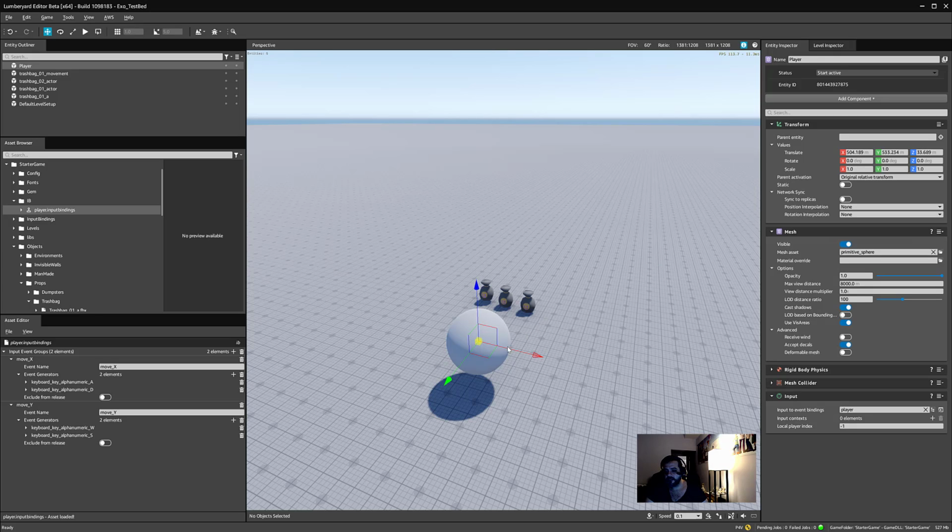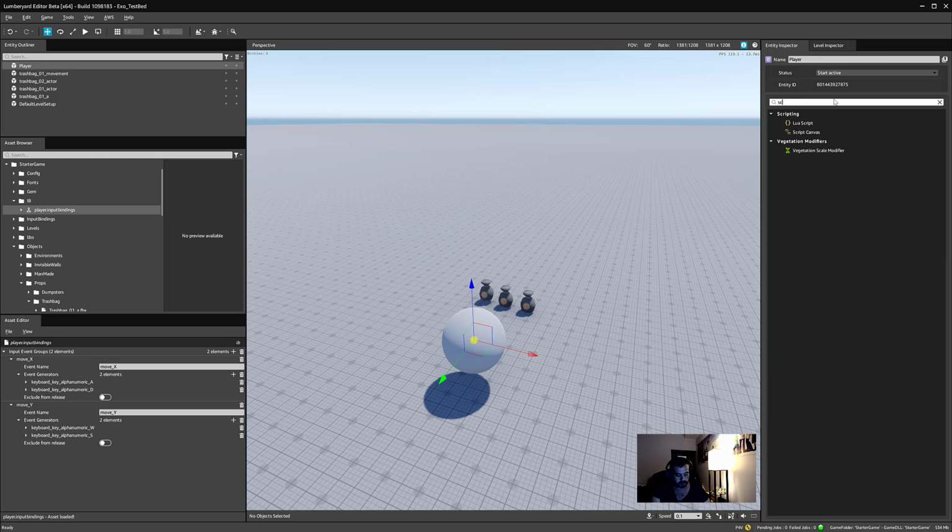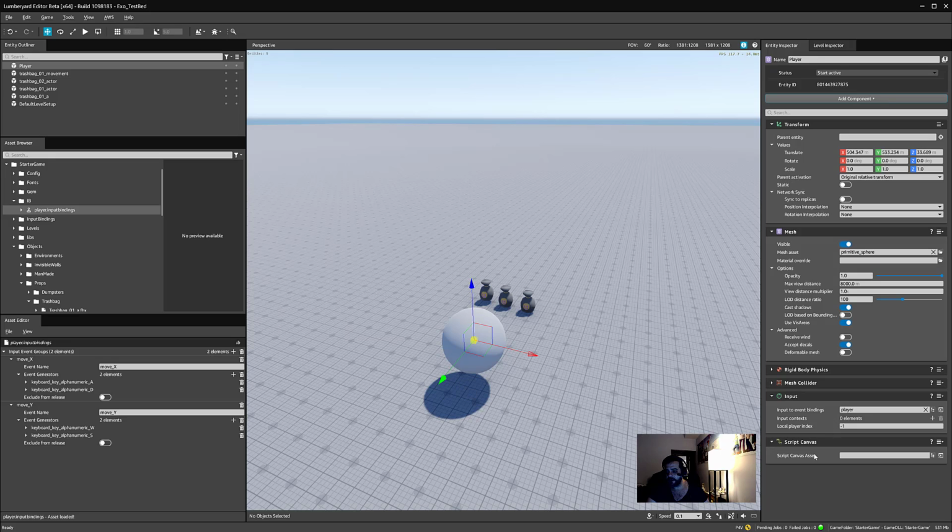Now, here's essentially our player before we replace it with our maintenance worker. We're going to replace this with the 3D model later, but for now, on our player model here, we want to add a script component. So here's our script canvas component, and we're just going to add that here. Now you probably guessed it, what we want to do is add that script inside here.